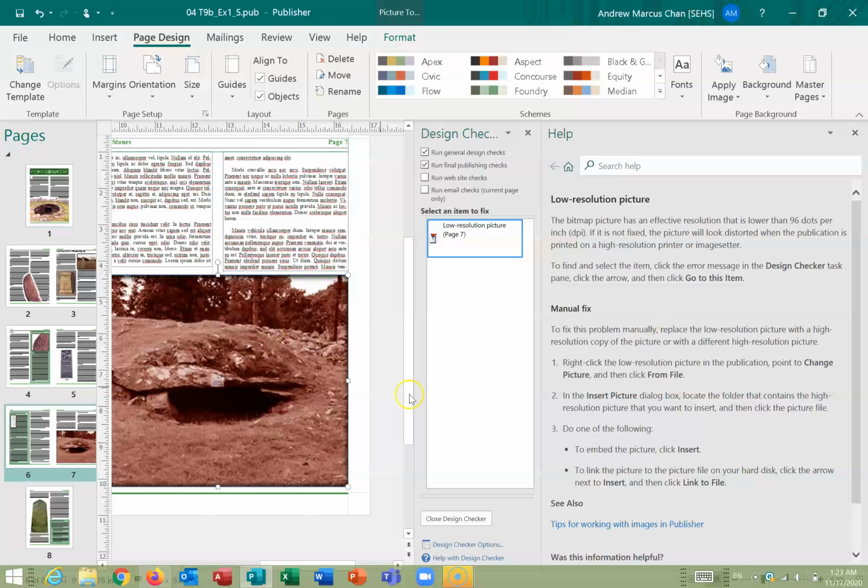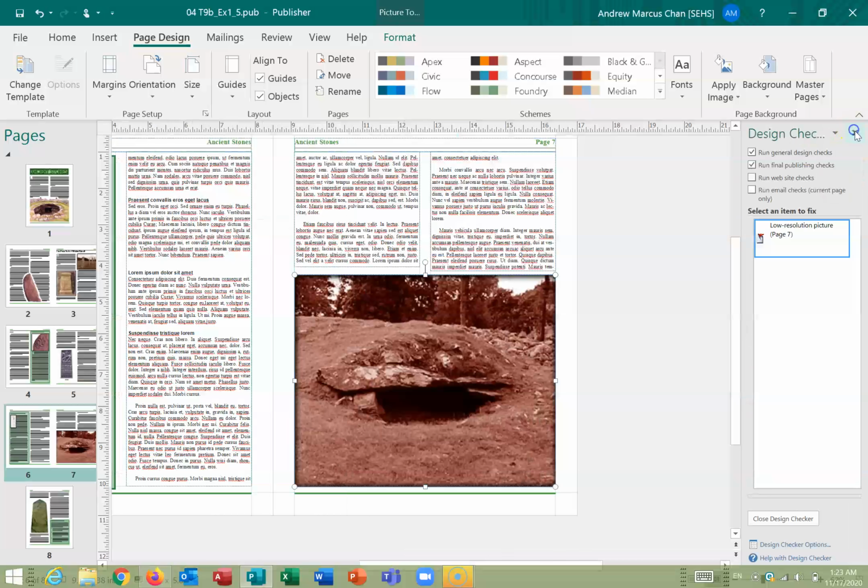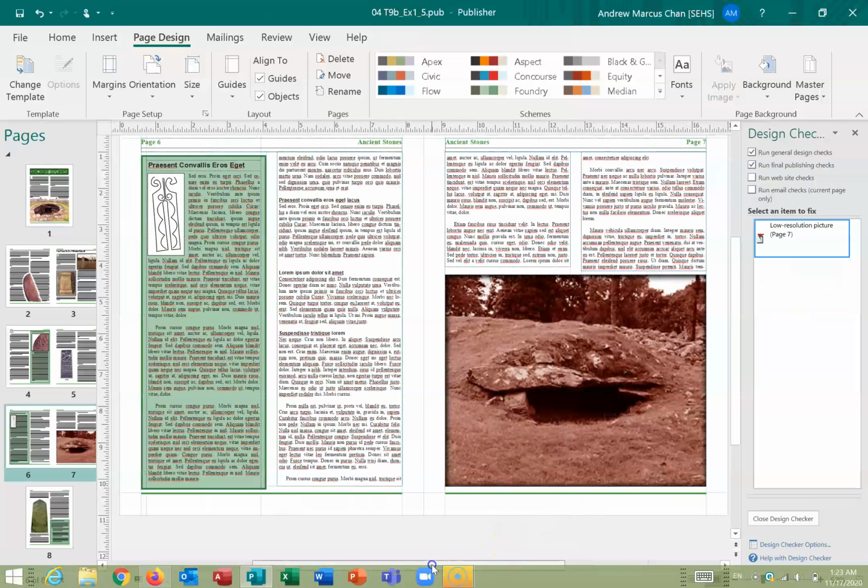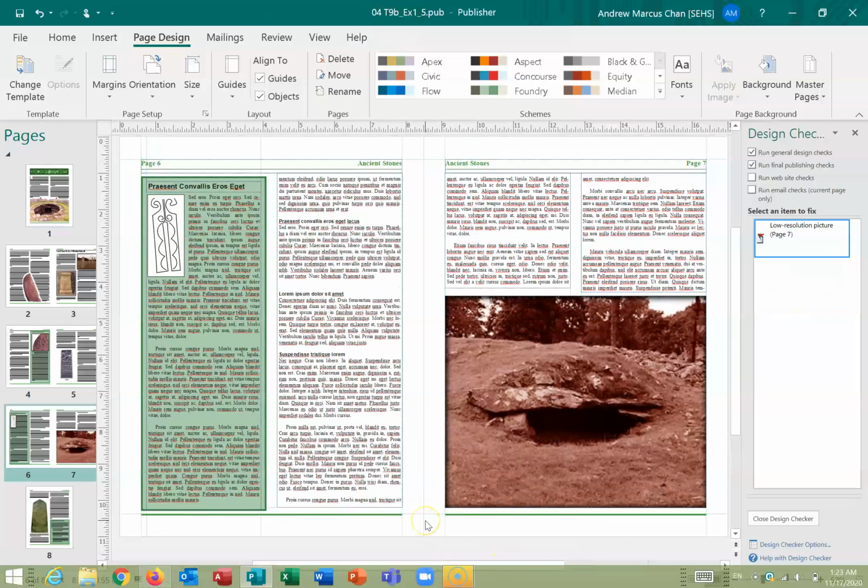To fix this particular problem, you have to open this picture in a photo editor and then readjust the resolution before this problem can be solved. If this is a problem that you cannot solve and you don't want to see it, one option, of course, is that you choose the never run this check again option, and then this problem will not be checked anymore because it's out of the scope for Publisher to work on.